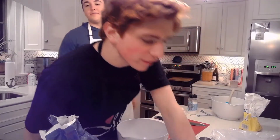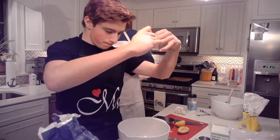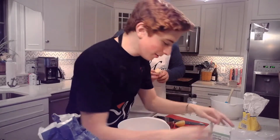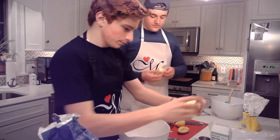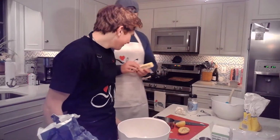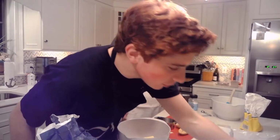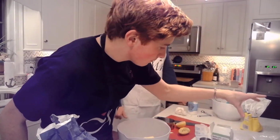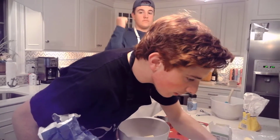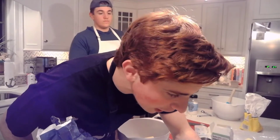Three-quarters of a cup, 1.5 sticks of butter. Put it in the bowl. Then take your whole stick of butter. Easy to unravel. So we got our butter, and now you're gonna want flour. A half cup of flour.